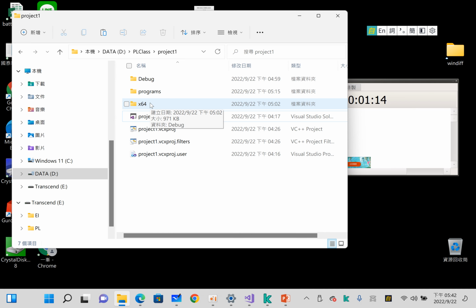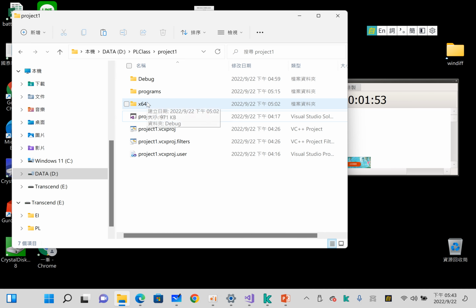Then because semiconductors developed very fast, we have a higher density of transistors in a CPU chip, so we can build a CPU with 64-bit capability. Now most systems are running on 64-bit. So we are using 64-bit. But initially Visual Studio was 32-bit only.